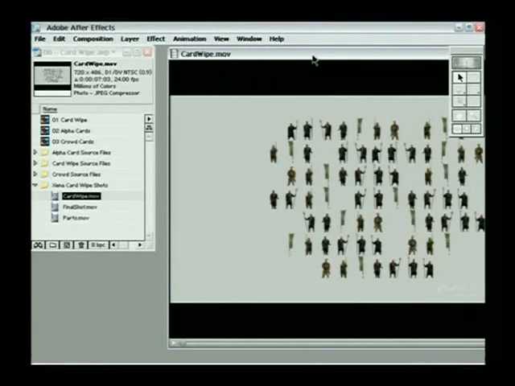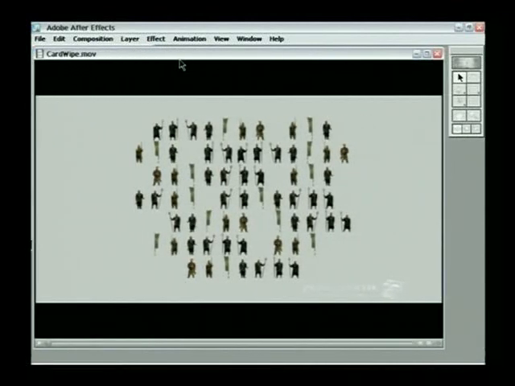What we have here is some samples of an effect created by the folks over at Flat Earth for Xena Warrior Princess, syndicated on television. And what they did in Photoshop is create a grid of soldiers and standards, sort of randomly created on a background in Photoshop, and then use Card Wipe to break up that grid and add a little bit of jitter to it. See the soldiers jittering there?